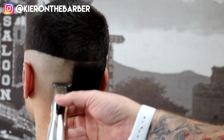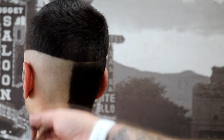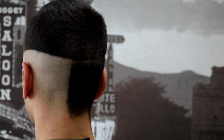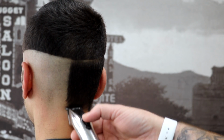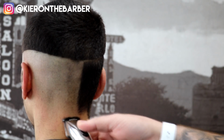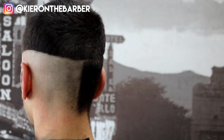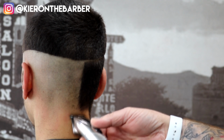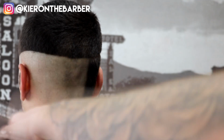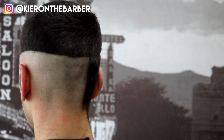If needs be, you just go back over it. 1, 2. There's no need to brush like this, and there's no need to carry on this line afterwards. Once that's gone, that's done. Come up, take that hair off, brush down, go back over again. If any hairs are left there and you visibly see them, at the end of the haircut you're more than welcome to get them off. Don't overly worry about them.